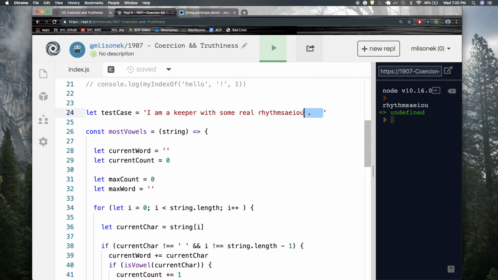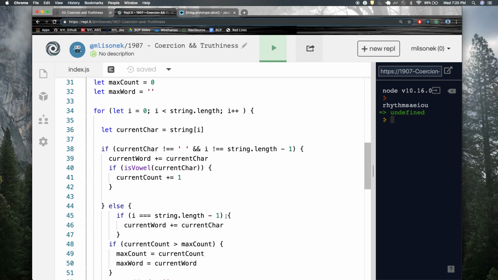Yeah, it works out. Cool. No, I think I have to do this, and current is not equal to space.